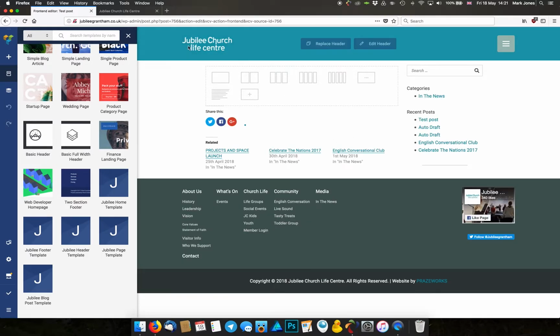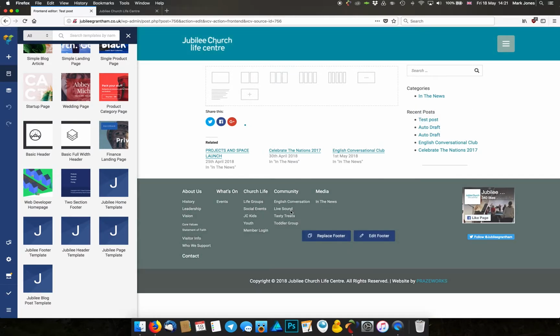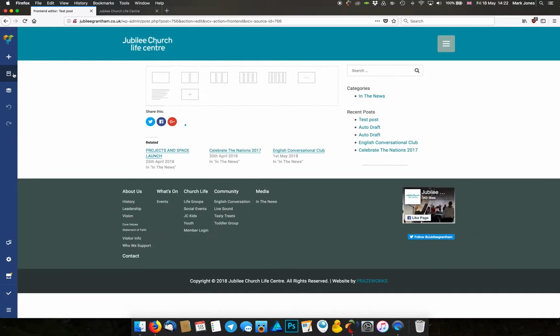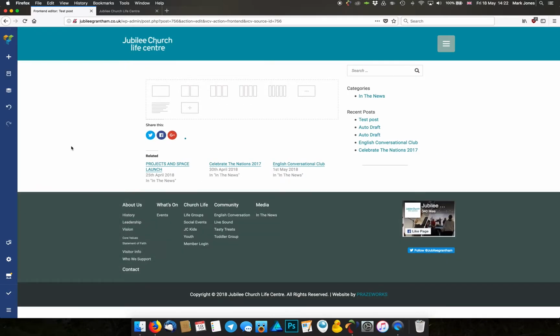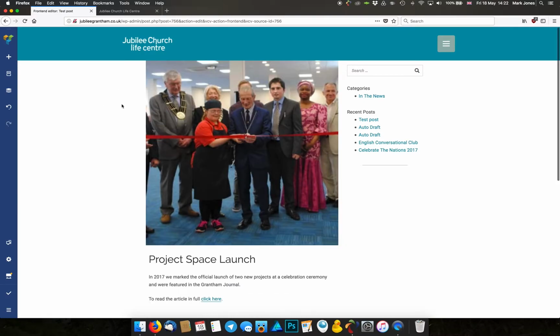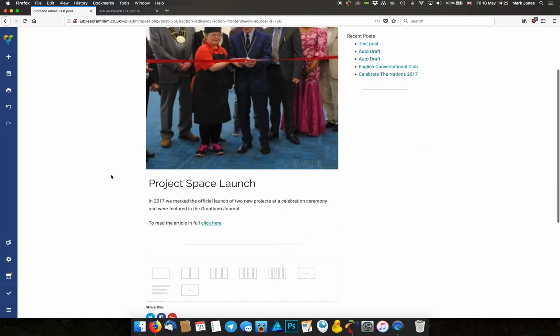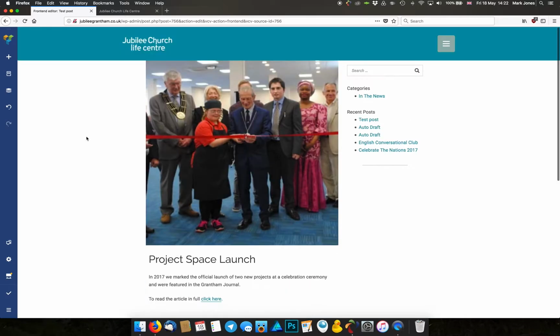Okay, and we can see there the header, sidebar, footer area. Excellent. But what we now need to do is add in our little template here for the central blog post content. So with the sidebar in here, if you go off of here, then into templates, scroll down, and it's the blog post template there. Okay, so now we can see that has added in some content for the actual blog post.